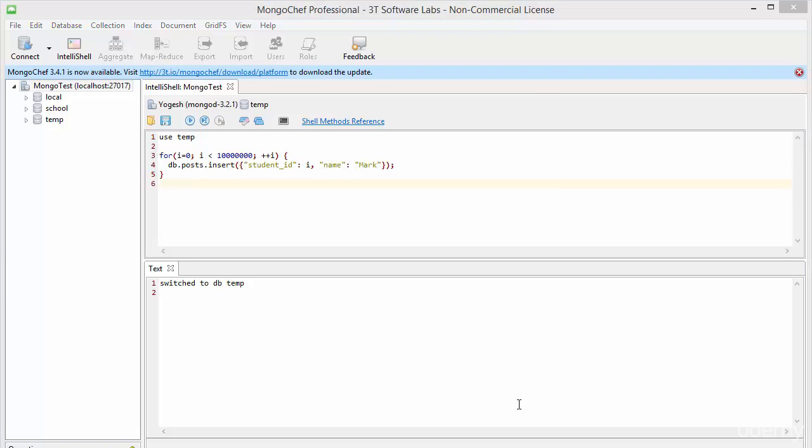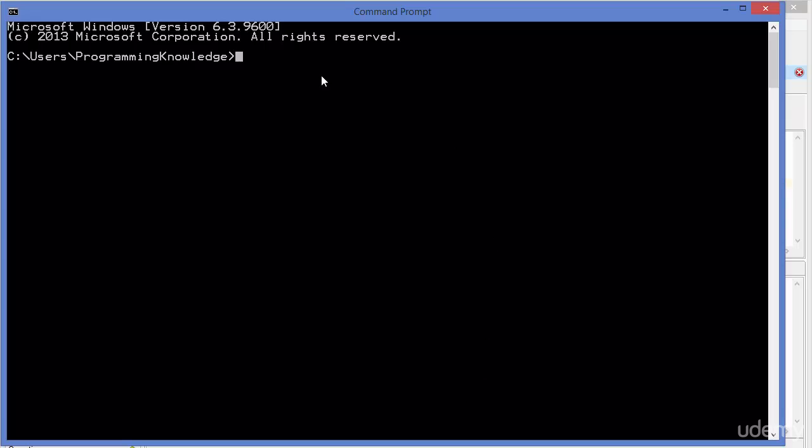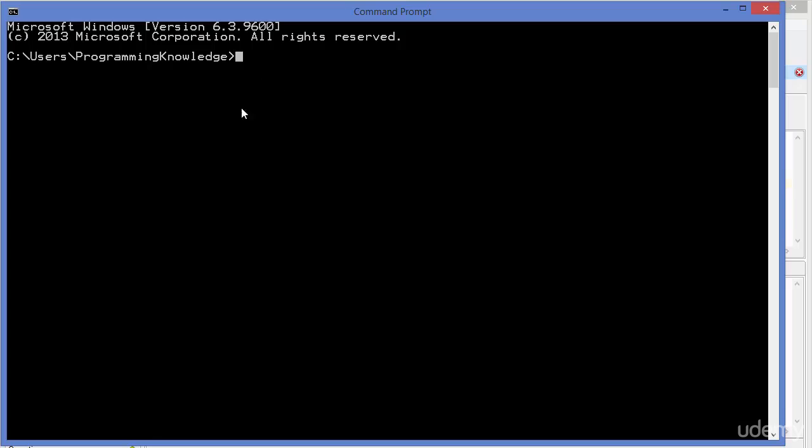Now for this video, I'm going to use the normal Windows command prompt to see our result better. So I have opened the empty command prompt and I'm going to just type mongo here, and we are switched to this Mongo shell, and then we will switch to our temp database.